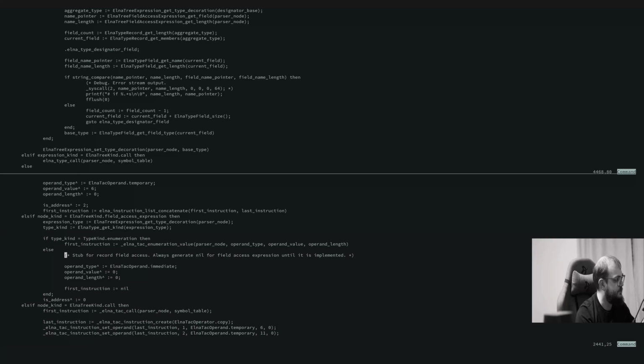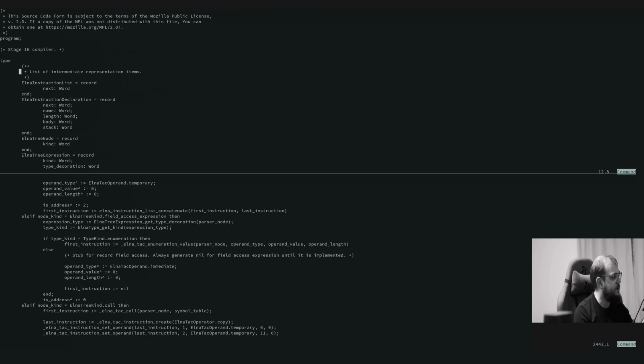But I will leave this stub here, so we only need to calculate the offset and set is address to true, because basically field access is an addressable expression and it should work, but I don't know how much time it requires, so we will probably do it the next time.